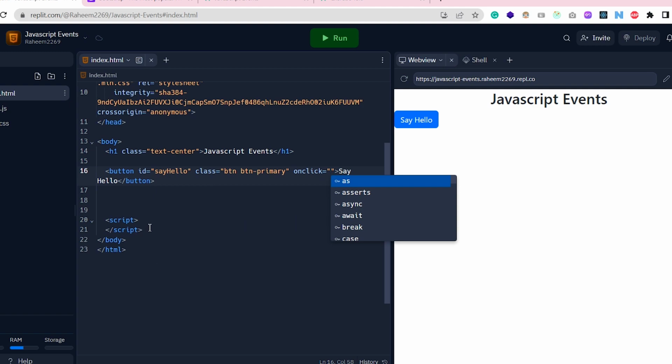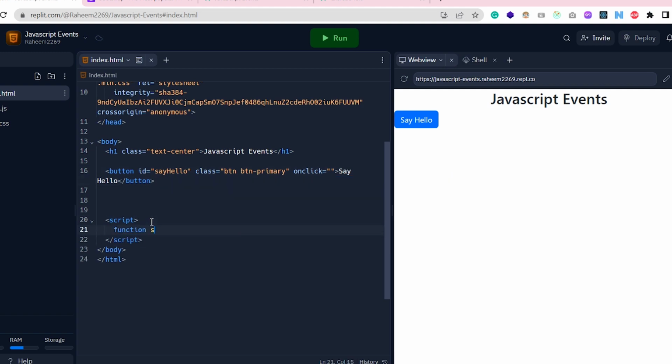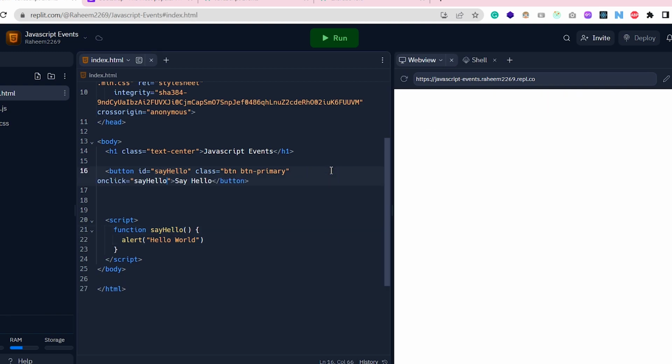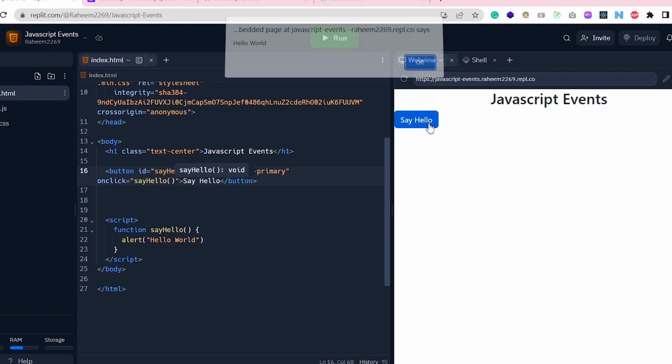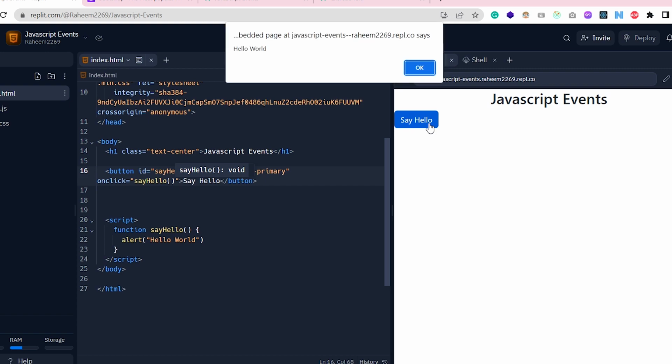In this script I'm writing a function sayHello, and here I'm showing an alert message saying hello world. Now I am attaching this function to this click event. So now if I click this Say Hello, you can see the message is shown once you click the button, that is hello world, right?